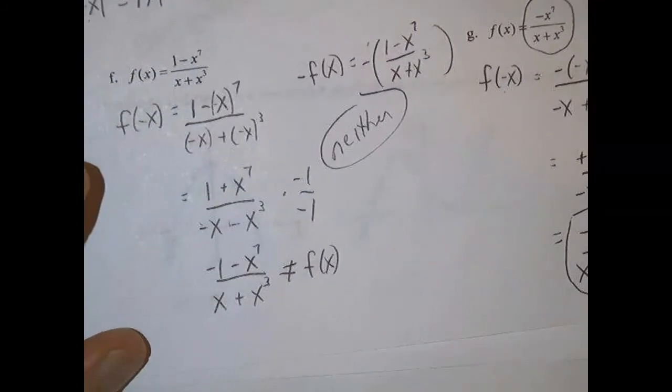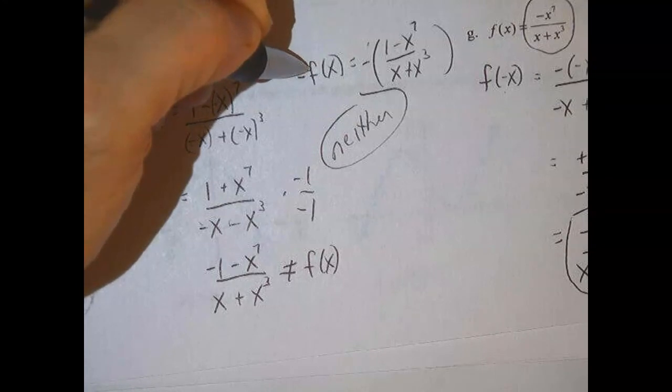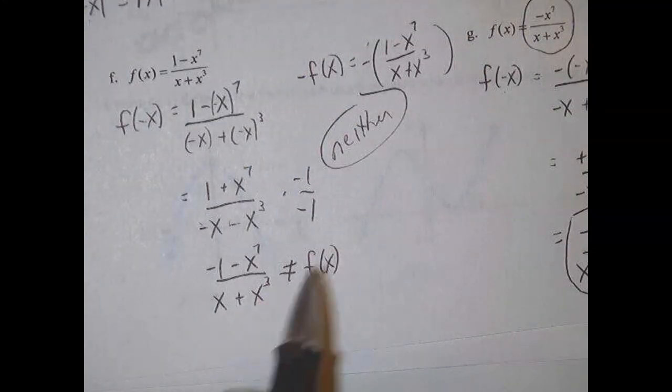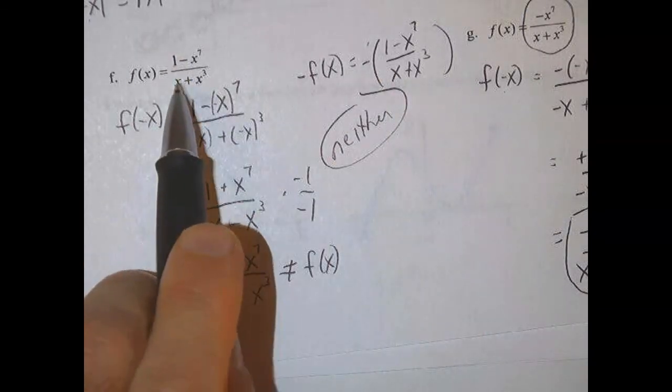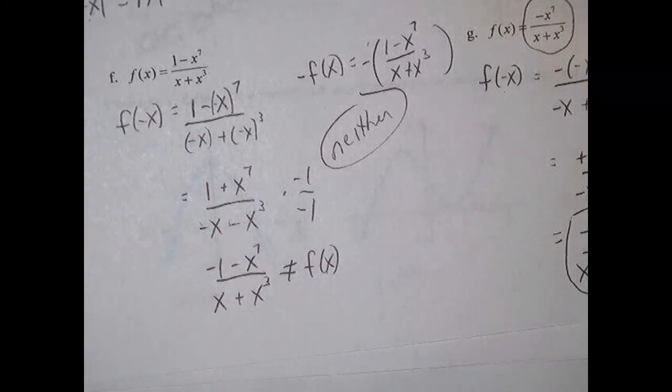We can also go back and look at this one, and we can do what I did here, which is find negative f of x, just to make sure that we've established that this is not even, but just to make sure that it's also not odd, and this will never give you the same thing as f of x or f of negative x. The pluses and minuses will never quite match up.